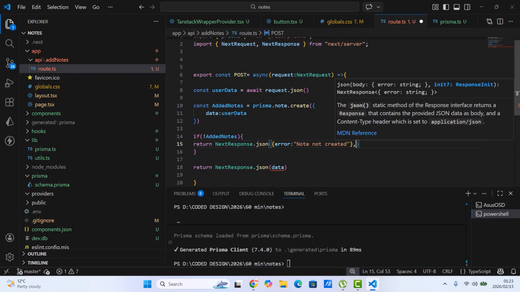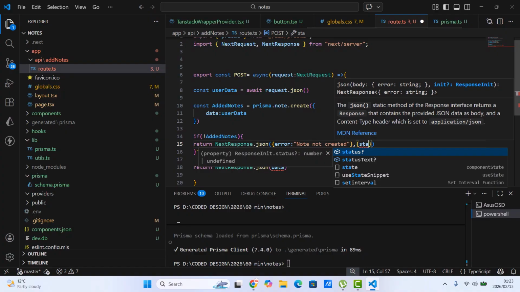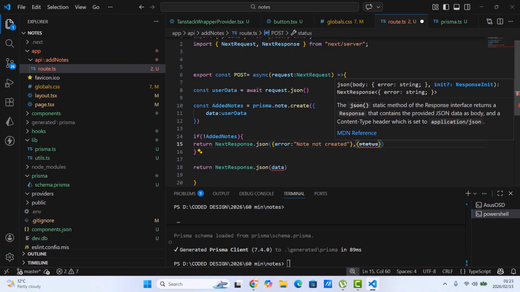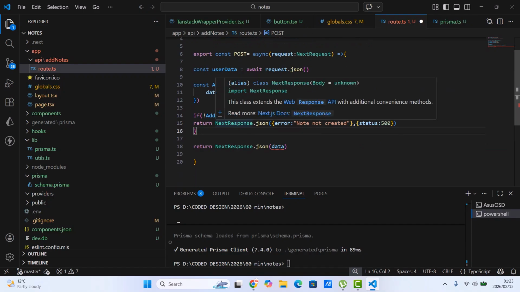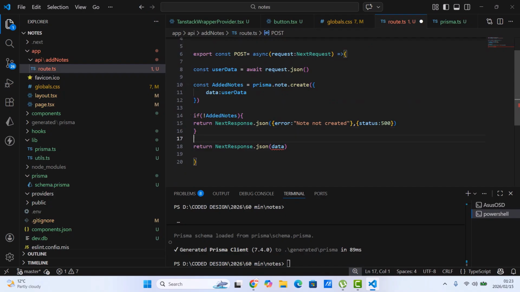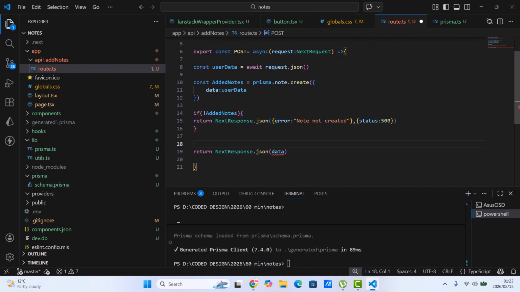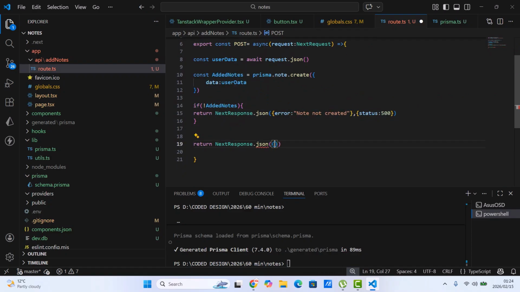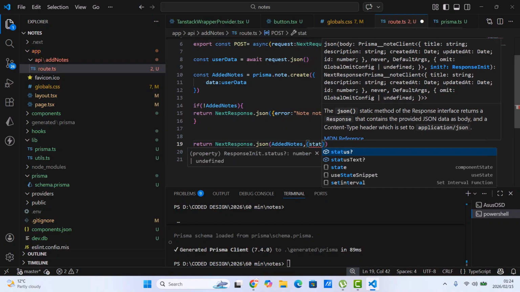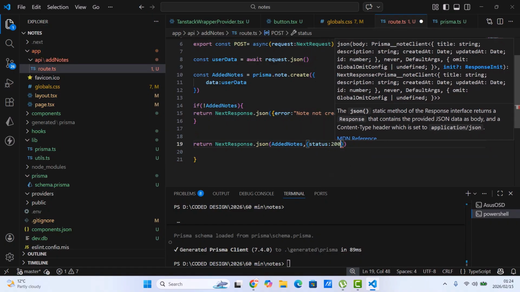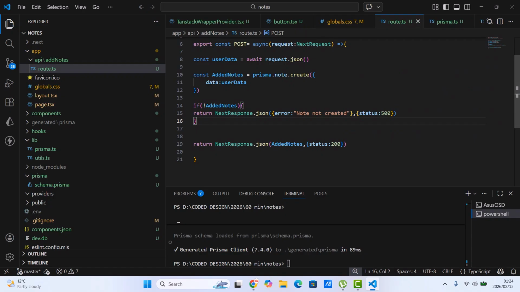And then we need to put an HTTP status code, let's say 500 for internal server error. If we reach this stage, that means we have added the note. Then we want to send back the note data and the HTTP status code of 200. That means everything went well.